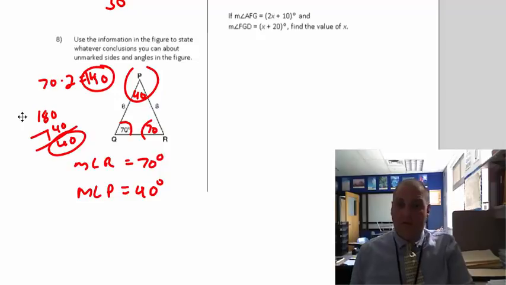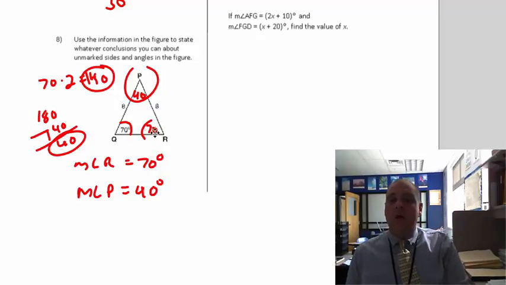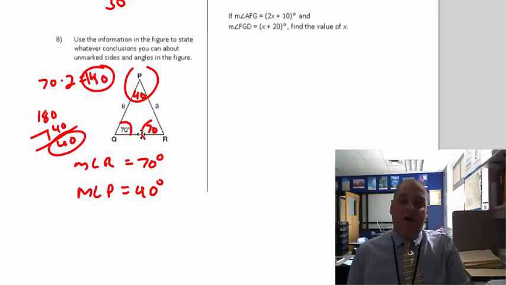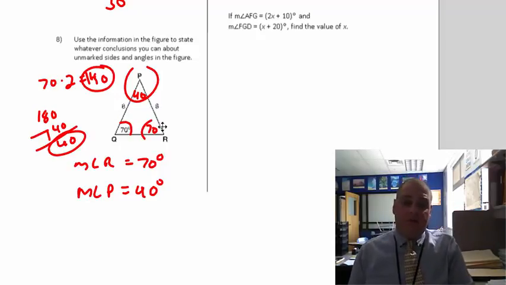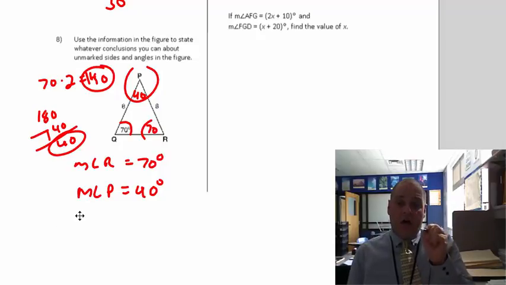Okay? So those are the only conclusions we can make. We can't say for sure that QR is anything. If you put QR equals 8, that is not correct. In fact, it's wrong. If it's isosceles and two sides are equal and two angles are equal, if that third angle is not the same, which it's not, right, then the third side would not be the same. This side has to be smaller than 8. So that could be a conclusion: QR is less than 8. We don't know what it is, but we know it's less than 8. So that would be an excellent conclusion to make.